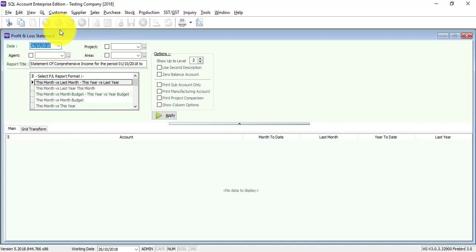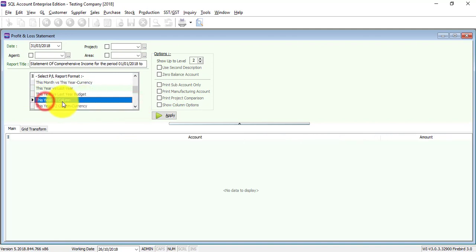So in this case, let's say when you want to view your P&L as at, let's say, 31st 03 2018, because your first year of financial is from January 2017 until 31st of March 2018, more than 12 months, and your P&L will be wrong. Because to the system, if you set like this, then your P&L will be from January 2018 until March 2018. That is wrong.